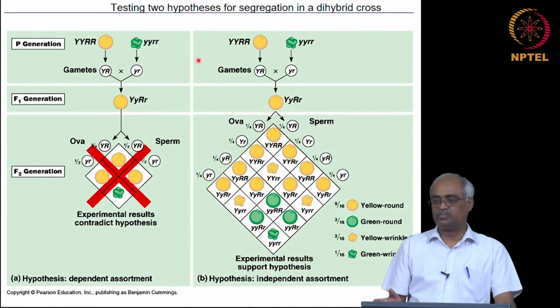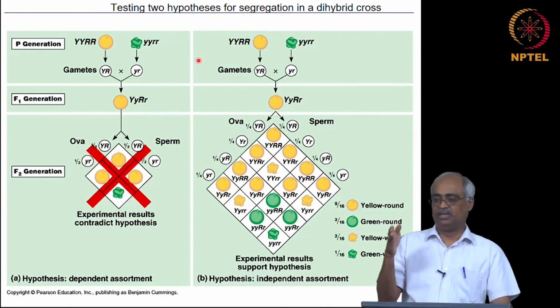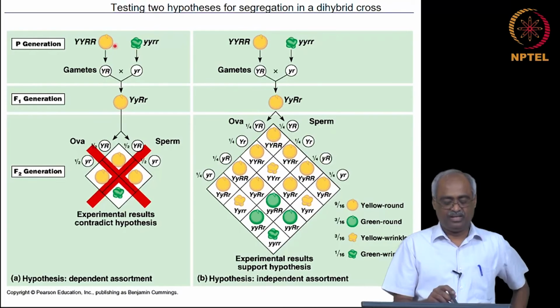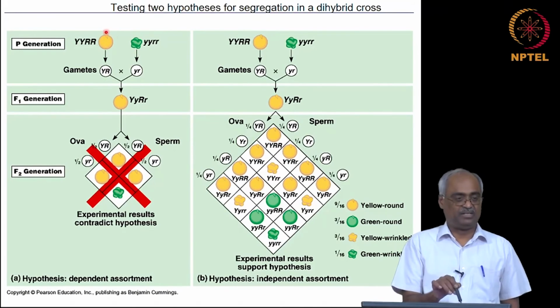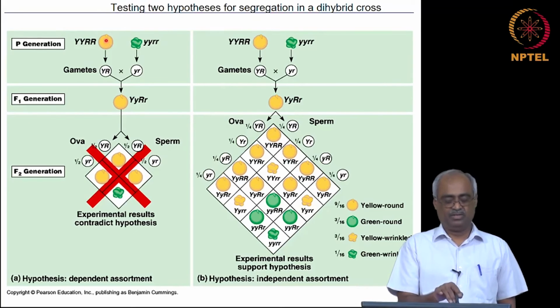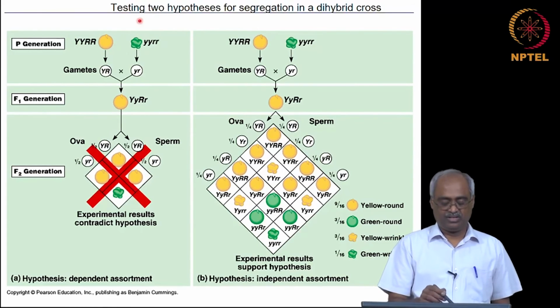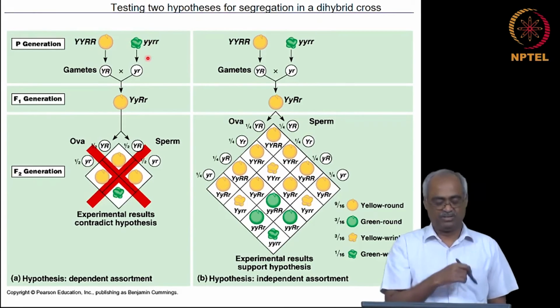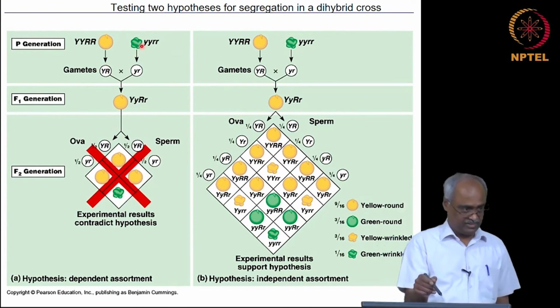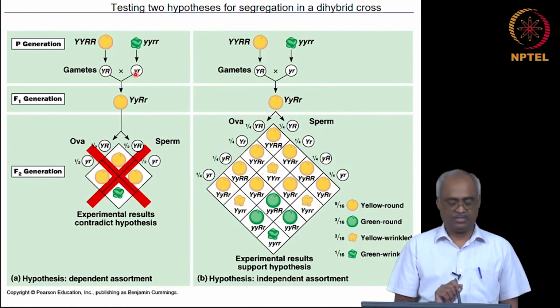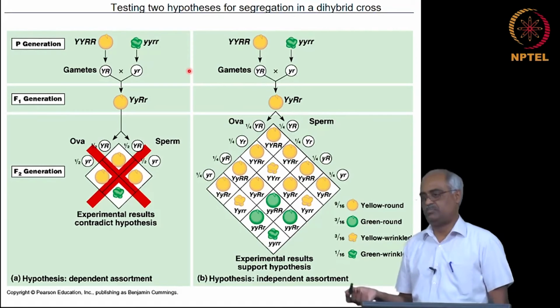Let us assume it will influence, like the tall and purple will always go together, then it will boil down to a 3:1 ratio, like a monohybrid cross, right, and that is what is illustrated in this cartoon. Here we are taking round and yellow seeds. The seed shape is one phenotype, seed color is another phenotype. So, you assume there are 2 copies for each of those 2 phenotypes, also called traits, and you are crossing it with another one. Now you know how the crossing is done, remember that cartoon. Where it is round, it is wrinkled shape and green color, and when you look at gametogenesis, you will find one copy for each, and when they fuse you will get this combination, heterozygous for both, and that is round and yellow, meaning yellow is dominant over green, round shape is dominant over wrinkled shape.